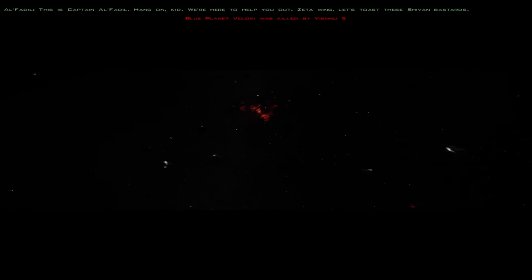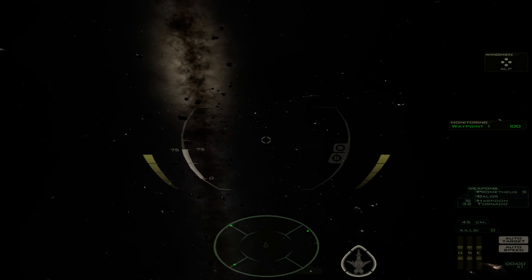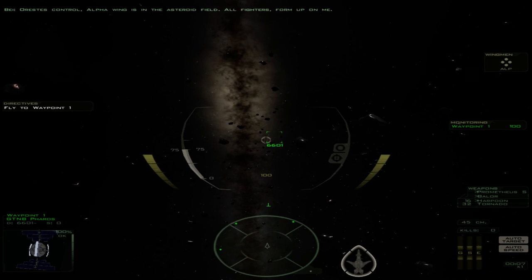We're here to help you out. Zeta Wing, let's toast these Shivan bastards. Wow. They did not mess around. Orestes Control. Do that again. Alpha Wing is in the asteroid field. All fighters, form up on me.